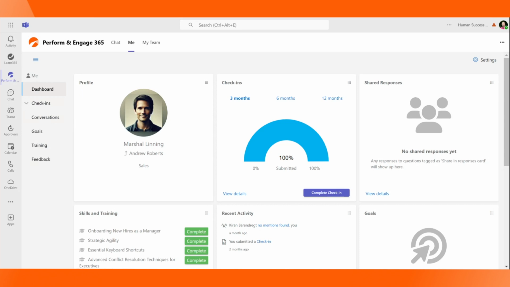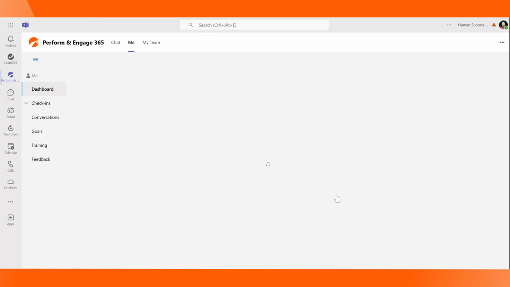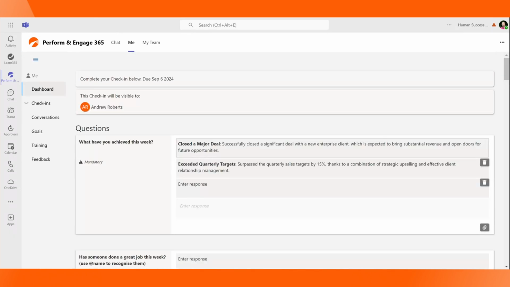So when you receive that first notification for a check-in, you can simply click on the notification or access the Me tab. And here you'll see it's asking me to complete my next check-in. Once I enter the check-in, I'll have a number of questions. These questions have been set by the organization. They could be from our question bank, or indeed they could be specific questions to your organization, or even your department or team. Typically, the questions are open-ended and focus on qualitative answers rather than quantitative feedback.